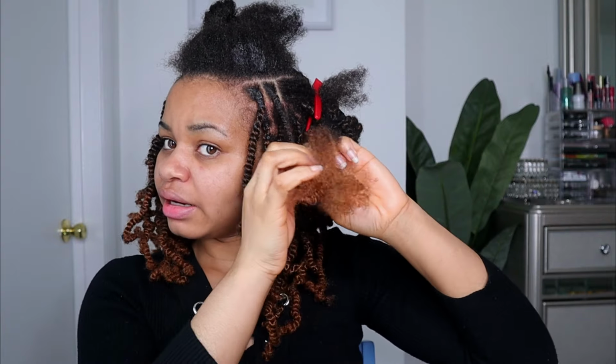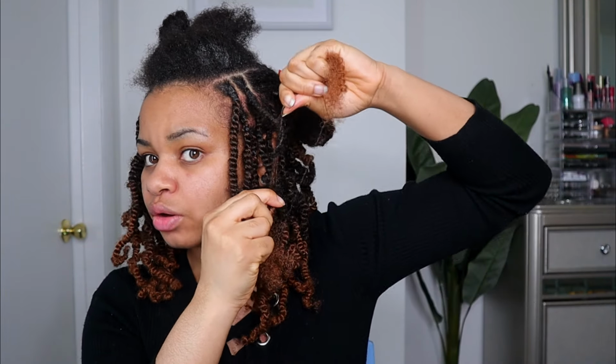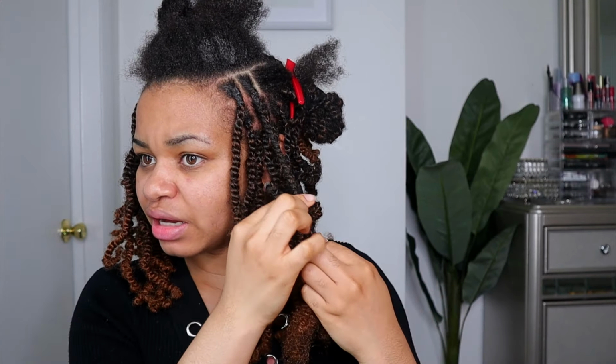So yeah, I'm going to go ahead and twist to the tip of the hair. Nothing special, just twist, and remember to start pulling your right hand or your left hand up as you twist, especially when you get down here, okay? You want to start doing that. So twist, pull up, twist, okay? I did that maybe 4 or 5 times on each twist. So I'm going to pull it up again, continue twisting. Yeah, so I'm going to see you guys when I'm finally done with the hair, okay?